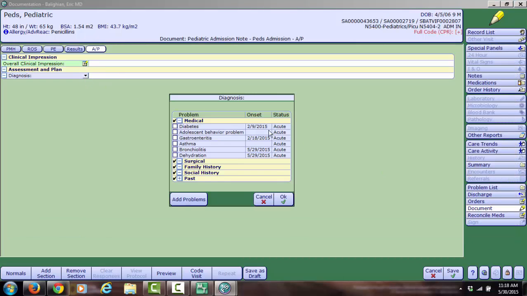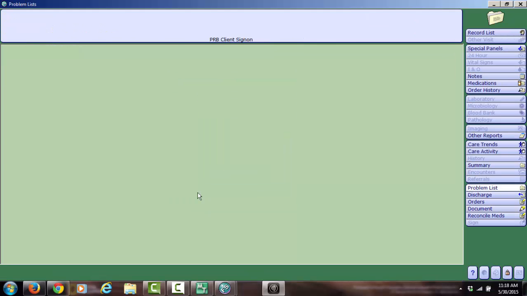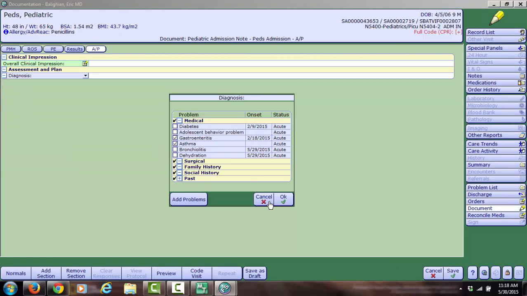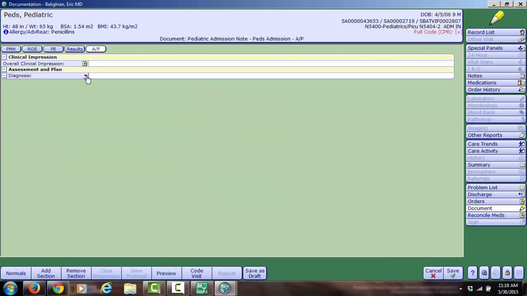Okay, diagnoses. This is required. When I hit this, some previous diagnoses are going to be shown here. You can check any of those, asthma, or you can add problems, things like bronchiolitis or pneumonia or dehydration. Every problem or diagnosis they have, put it here. That includes hyponatremia or hypokalemia. That's pretty important for documentation and eventually billing as well.